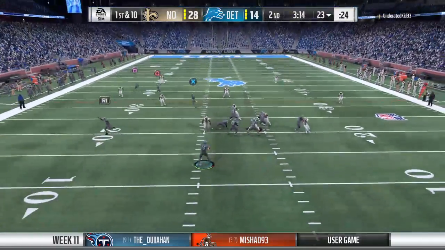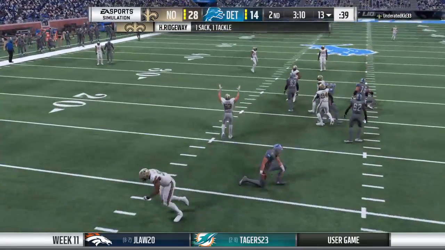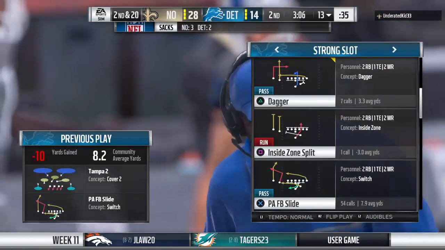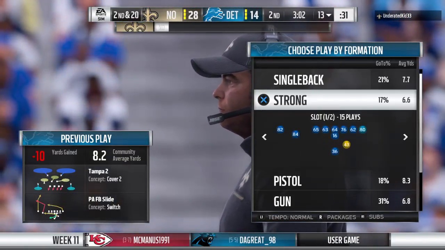On 1st down, he'll drop to throw. And the Saints pressure gets him. Brought down for a sack. Hassan Ridgeway forcing his way through there to drop him for a loss of a good 10 yards.